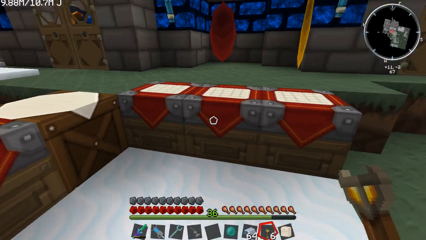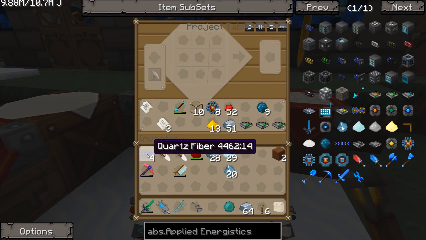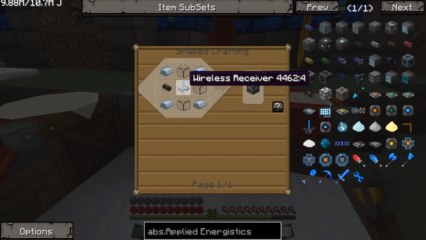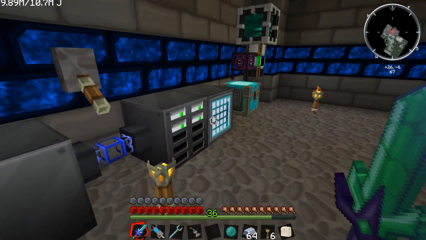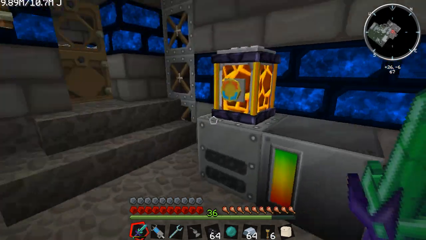Let's grab some quartz dust. Bam. Alright, I don't need a lot of that. I think I just needed a little bit. Alright, now, where are we at? Wireless access point. We need 3 more glass, an ME cable. I know I have some ME cable. I'm not going to make some more up. I'm just going to grab what I can get. So let's just type in M. Grab us a little bit of ME cabling.